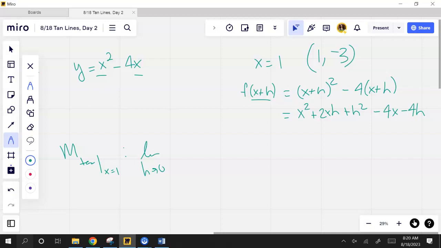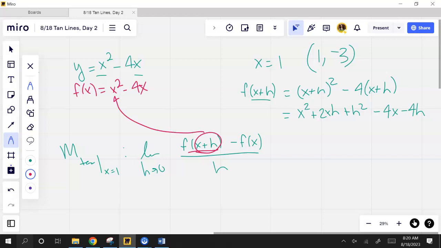In our little made-up formula, remember, your formula is f of x plus h minus f of x over h. So what I'm doing is plugging in, if it's f of x plus h, this is really f of x, right? f of x and y is the same thing. Everywhere there was an x, I'm going to replace it with x plus h. And for this one, it's already f of x. But I'm finding specific values here, which is why.